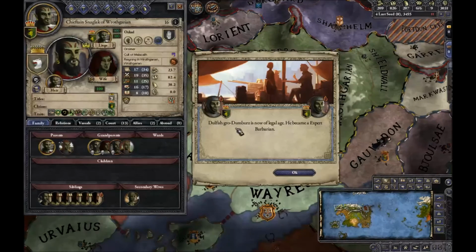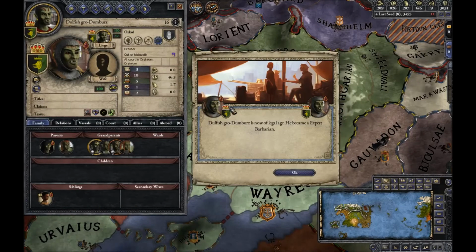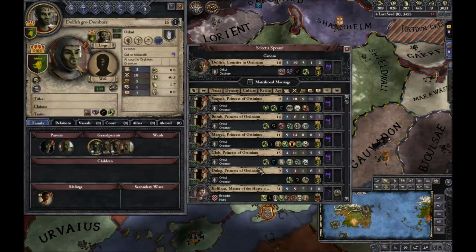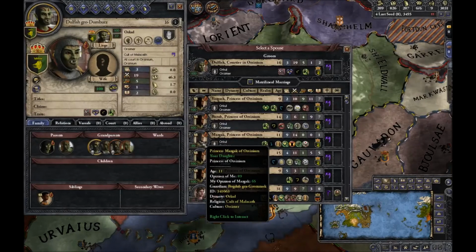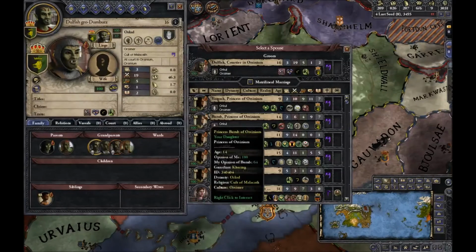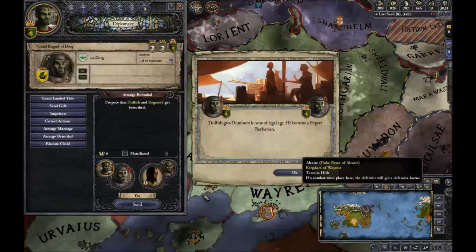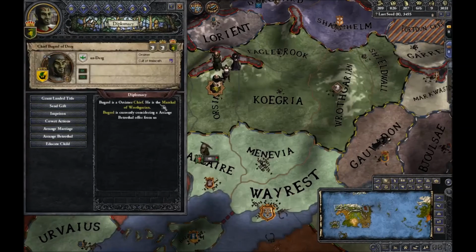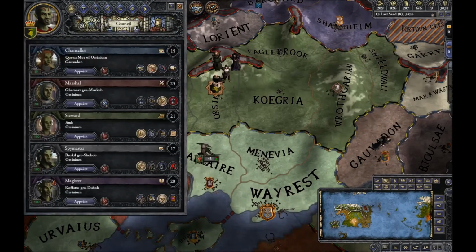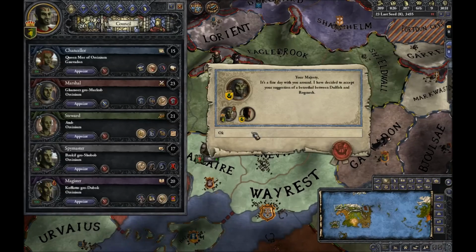Let's see. Dolphish Grow Dumbers is now of legal age. He became an expert barbarian. Wow, so you are a fighter and literally nothing else. What can we do with you? Let's see, he's my half-brother, so this is like my half-nephew. I don't know, is that far enough away from the bloodline? Well, we'll just marry him to her, I guess. He'll be a decent backup for the council, I suppose.